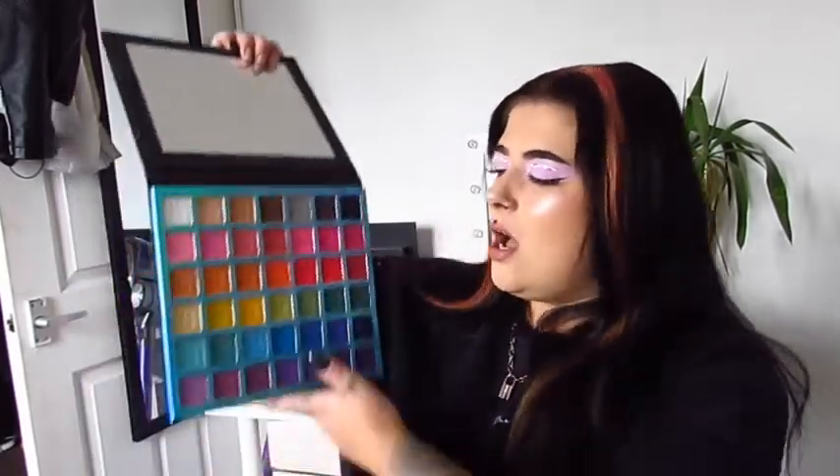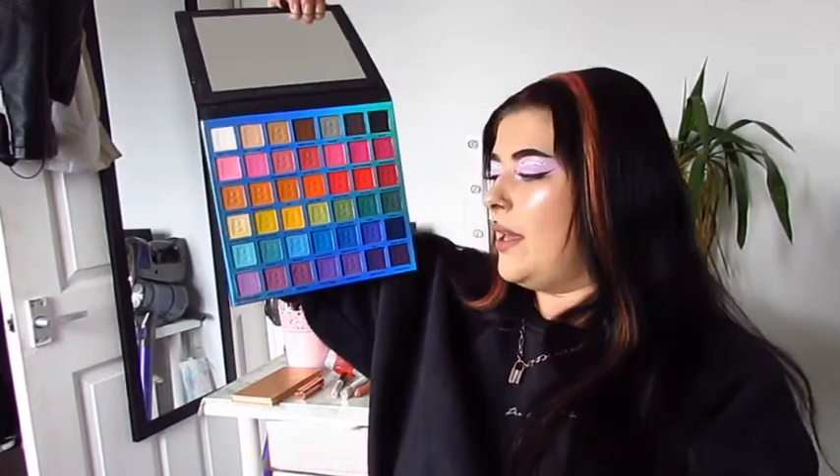My last favourite palette — this is the Beauty Bay Bright Matte 42 colour palette. Thank you Mum for getting this on my birthday. They've brought a new one out with shimmers in it, but this one is completely matte. You can literally create your own little world with this palette — it has every colour you could need. It's massive and the mirror is amazing. I love the mint greens and the pink. It was about £23 and the pigment is insane. My next palette on my wishlist is the Carnival palette by BH Cosmetics — it looks insane and everyone is raving about it.